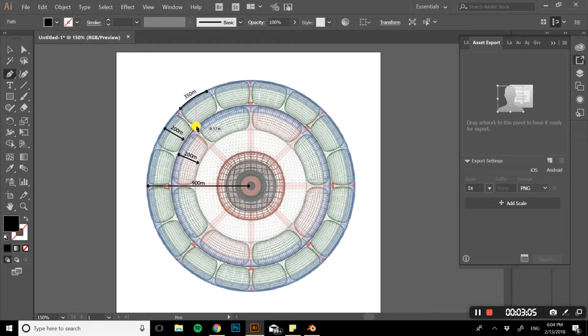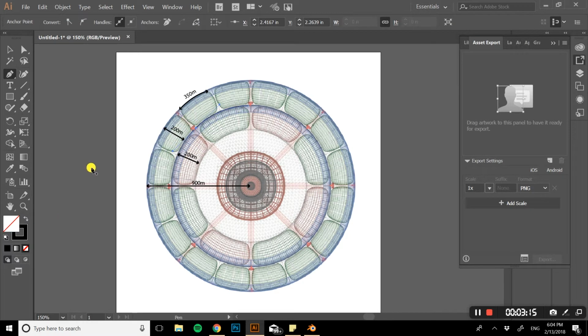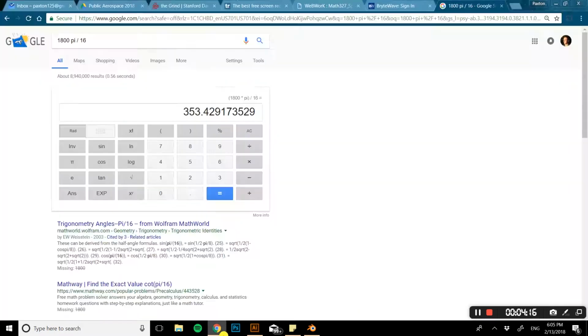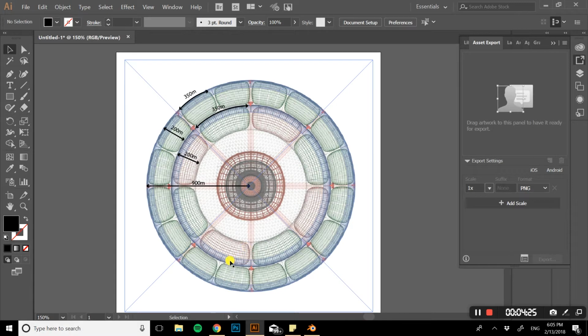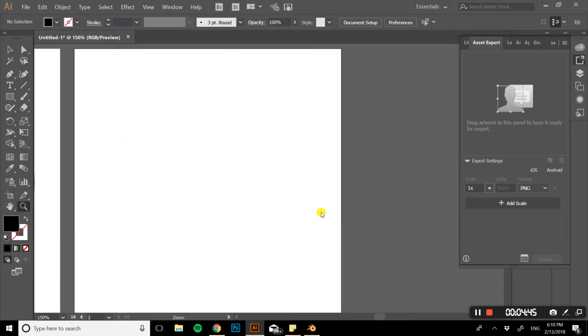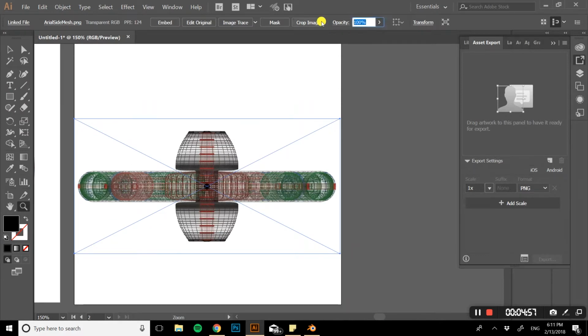You can do that with the pen tool just by clicking, and then on the second point that you click on, go ahead and hold down and drag out, and there'll be like this little bar that will expand that will allow you to make that curve. So just adding in dimensions right now. This is pretty standard stuff, but yeah, definitely as you can see, I'm pulling up the calculator and making sure all my dimensions work out right. That's something that I would highly suggest.